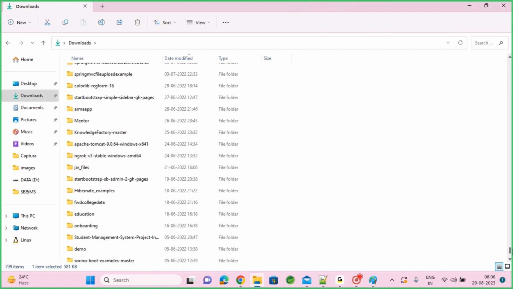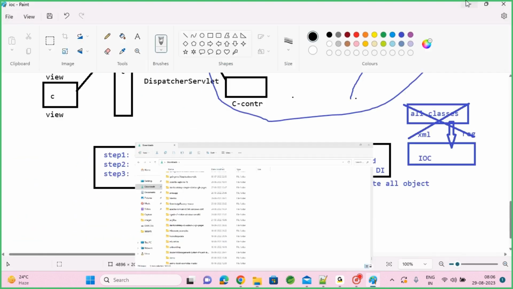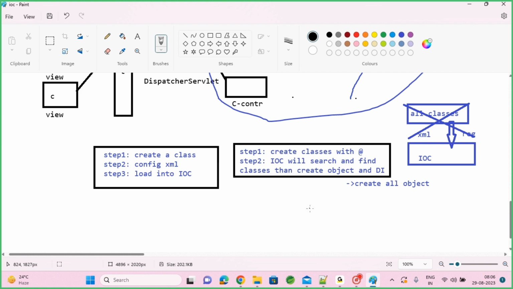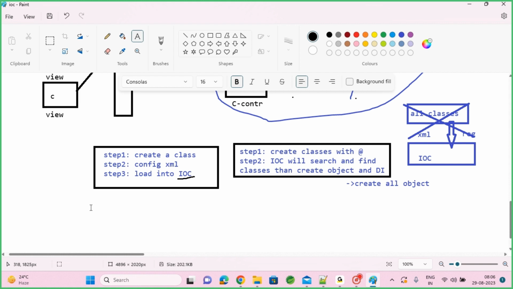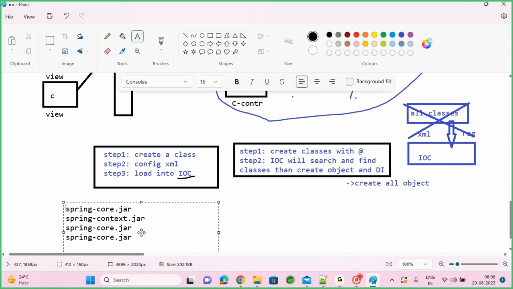So when it comes to Spring, it's not special software. They give your IOC containers in the form of jar files only. These jar files are available with the names spring core jar and spring context jar. In these two jar files, we have two containers. In the Spring Web jar file, there is one more container.